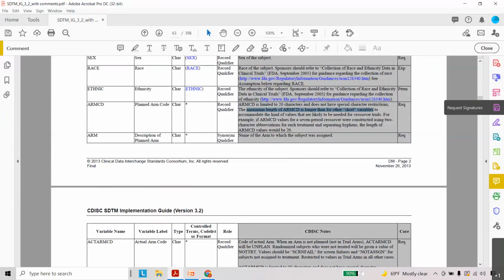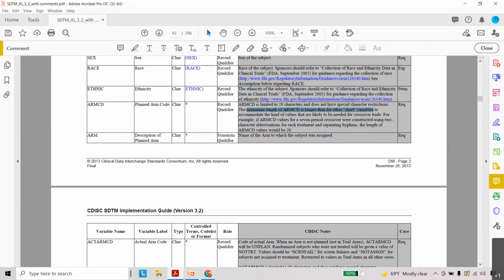Okay, and the ARM code values might be based on the study or treatment code. It might be like N, A, or a combination of characters or some numeric values. It all depends on the study, what the study team wants to keep. And coming to ARM here, ARM means it is a planned one. So what type of values can we see? We can see treatment, or if the subject is a screen failure, we can see that information also in the ARM.